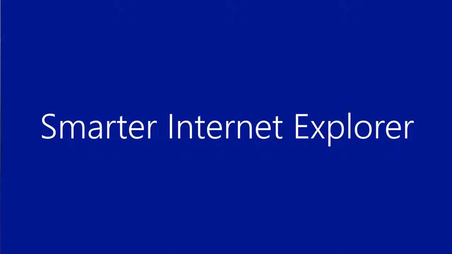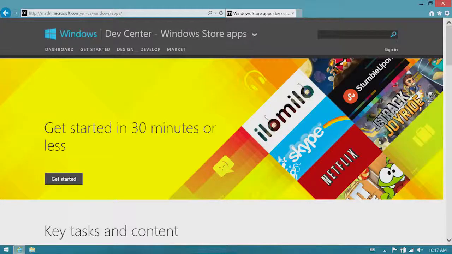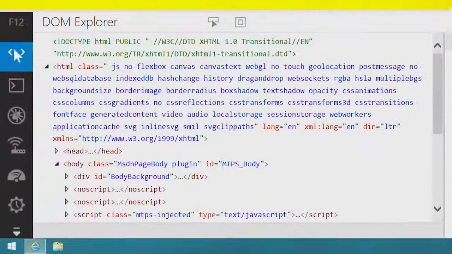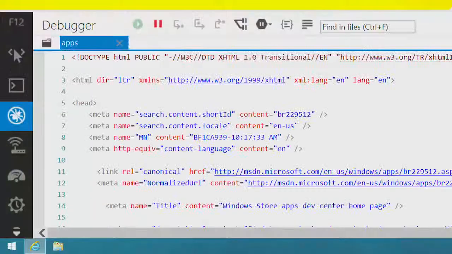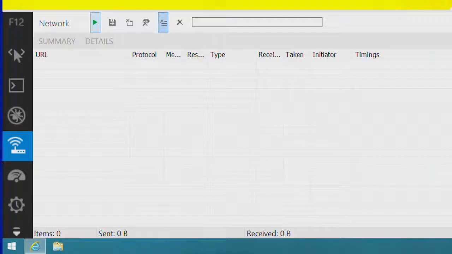For web developers, we've made some great improvements to IE in Windows 8.1. For example, the F12 developer tools that are built into the app are much richer than they were before, and they give you much better control over debugging and profiling. One of the important things about 8.1 is that it's a free update, and because it's distributed through the store, it'll be really easy for customers to get it. So we do expect it to be distributed very broadly. Between all the platform improvements, the improvements to the store, the improvements to the user model, 8.1 is going to be a great update for Windows 8.